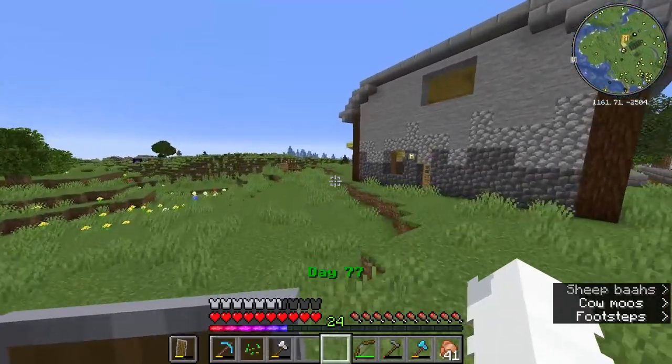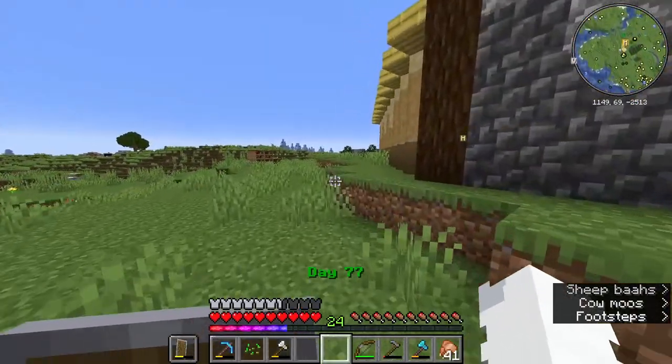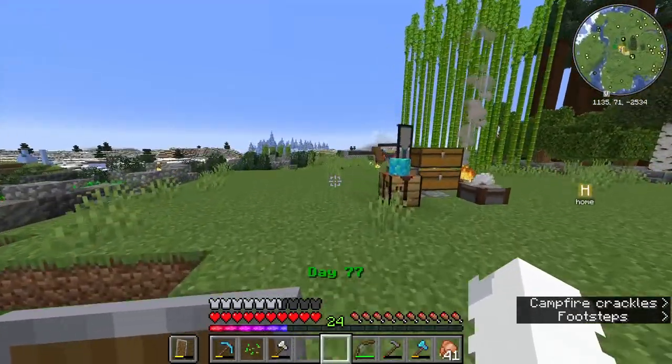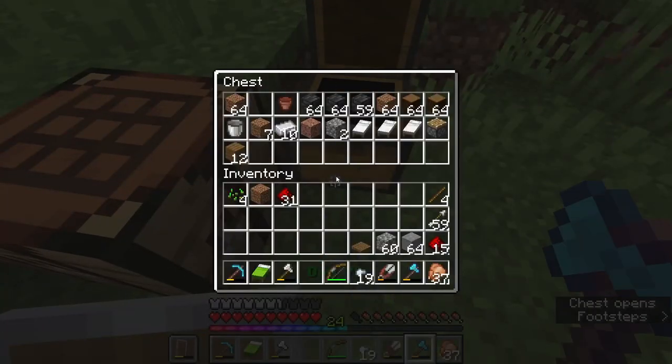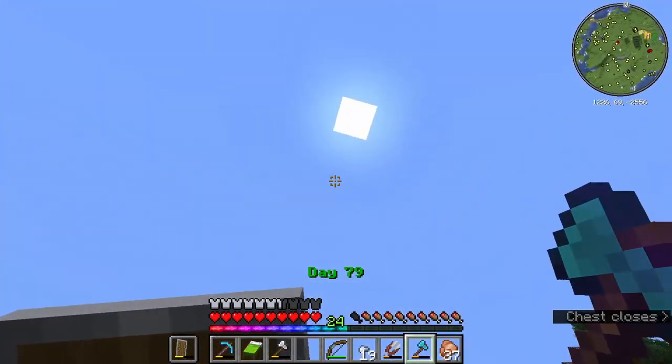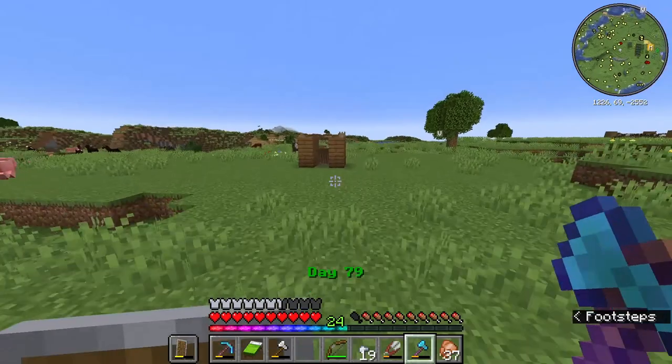So, I'm gonna go grab some resources, and then as soon as I start building the iron farm, I will be back. In this chest here should be everything we need to make our iron farm, give or take a couple extra blocks because why not? So, I already started setting it up. All we're doing now is waiting for nighttime so we can get a zombie.